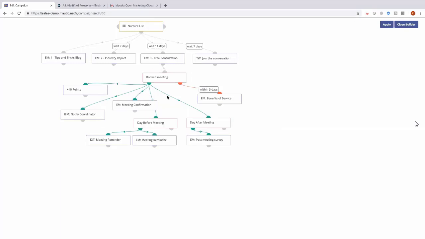You have the ability to use as many filters and as many branches as you want within this campaign. There are no limitations to, one, the number of campaigns you can create within the platform, as well as the number of branches within a single campaign. So you have the freedom to make this as sophisticated and personalized for your audience as you'd like, or keep it really simple. If you really just want to send a few emails within a couple of weeks, you could do that as well. You have the freedom to customize that experience however you want.